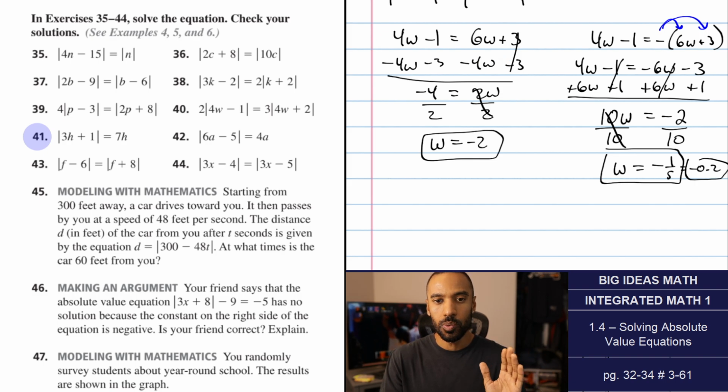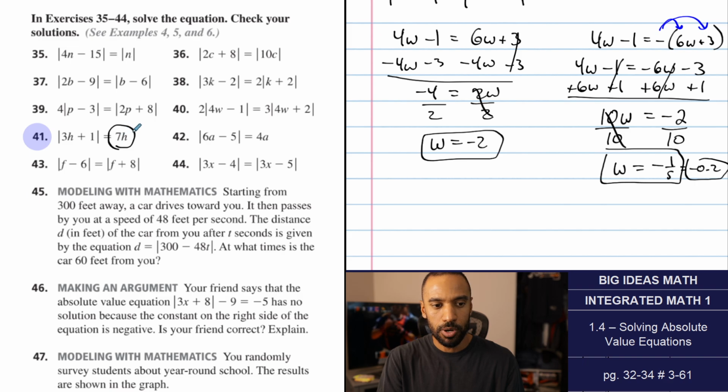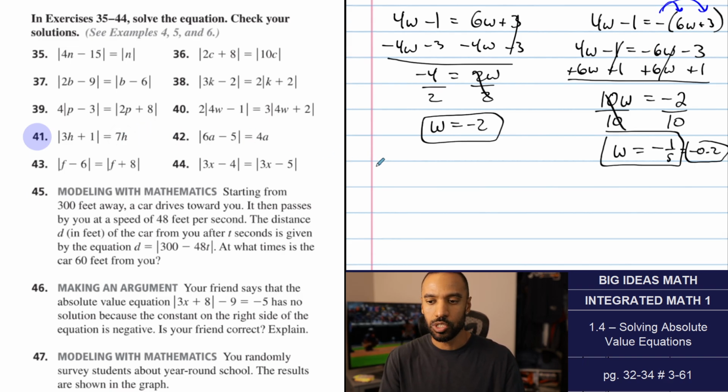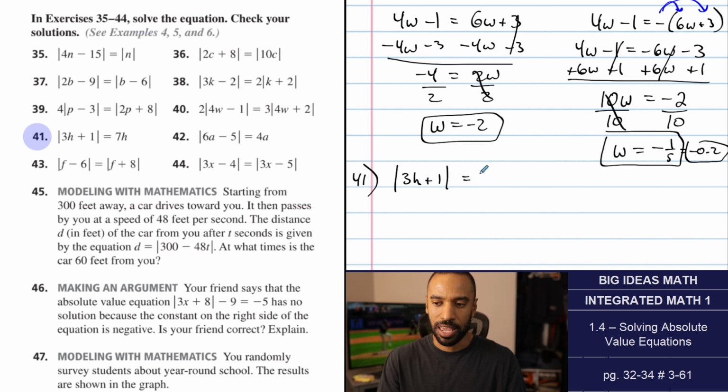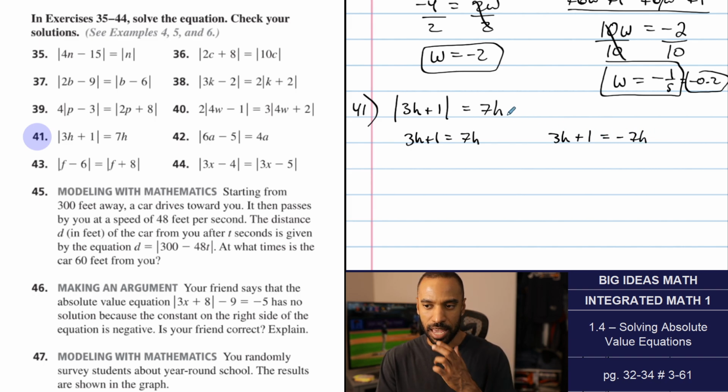What happens here is when you get certain answers, maybe a negative answer for h, you take the absolute value of it here, and boom, you can't get the negative version out from the absolute value, and that's where things become problematic. So right here, it's absolute value of 3h plus 1 equals 7h. It's here that I'm absolutely going to check for extraneous solutions. So either 3h plus 1 equals 7h, or 3h plus 1 equals negative 7h, but this time without it being in the absolute value, things can go a little rough.